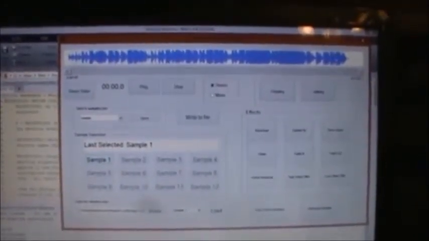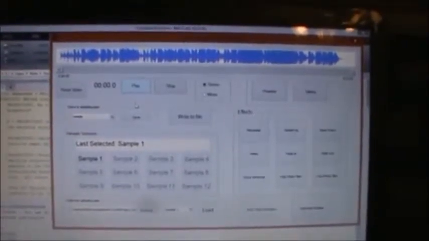And then you can select the sample, and the waveform shows up over there, and you can now play the sample. If you play just like this, it'll play from the beginning. And in order to stop the music, you just press stop right here.